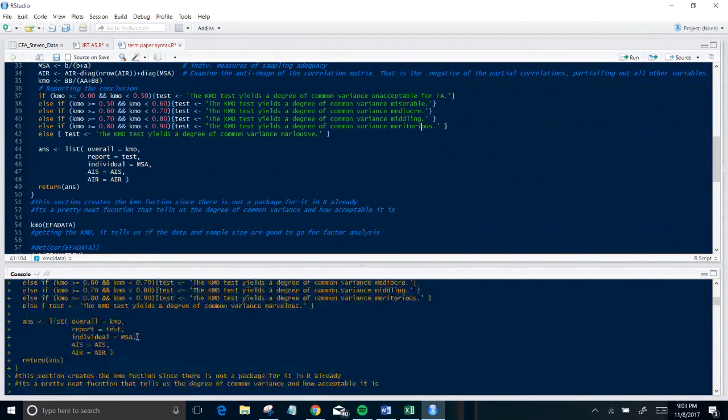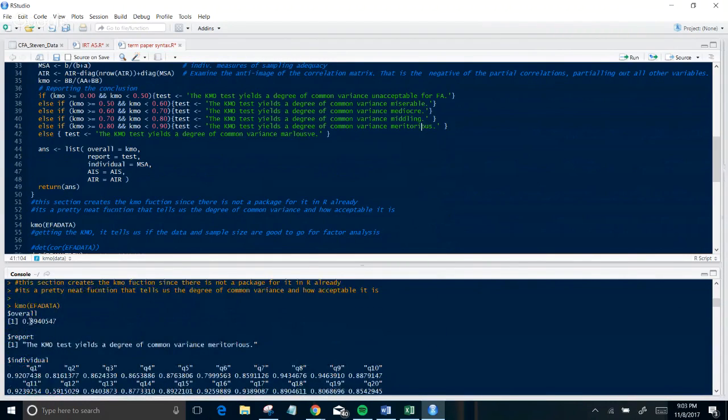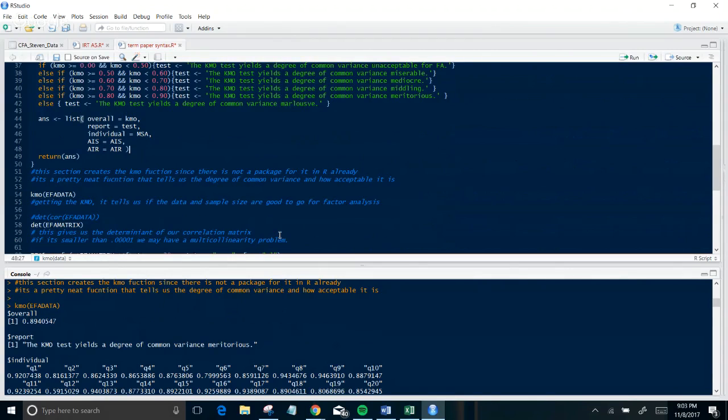The KMO function tells you the overall, and then it also prints the report. So it tells you that for my data set, the degree of common variance is meritorious. It has that 0.89. It's in this section here. So it's good data. It's good to use.